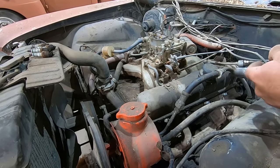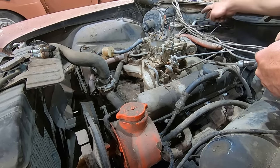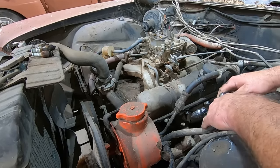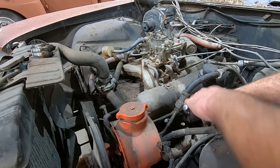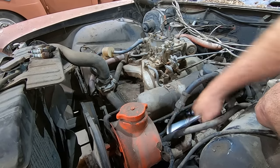Looks good. Also, I noticed the heater hoses go into the heater box here, but there's also another set of heater hose connections that are not hooked up. So I don't know, these things must have had fancy heaters. Maybe there was like rear heat or something, but you think that would go underneath the car into the back seat. Who knows? I don't speak fluent Buick.